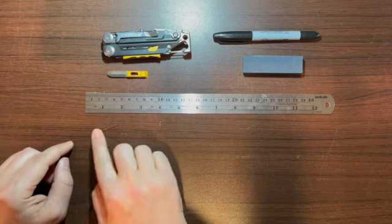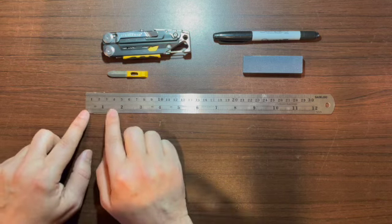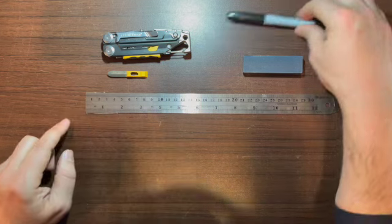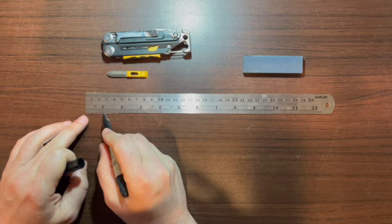Oops, we're going to want to measure it this way, of course, because we want to keep the head on there, keep the eye. So this is going to want to be cut right above this marker. I'll mark it just to the side of 1 inch. All right.